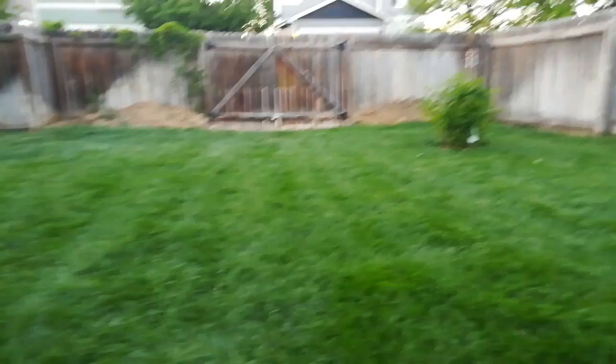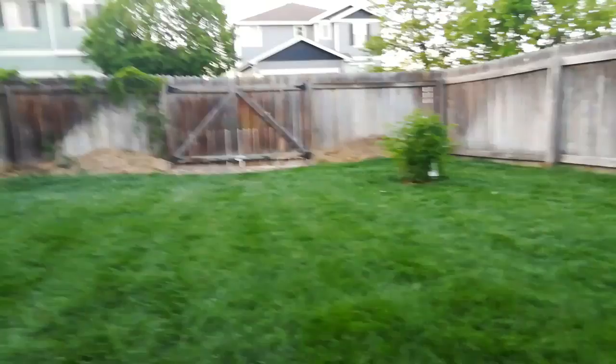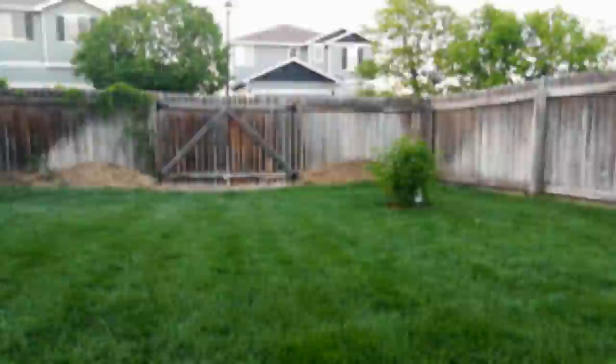Man, look at the grass. Look at all the grass. Looks so nice this year. You know, the camera doesn't really do it justice, but it is really nice. Get some more vine back here. The mailbox is right there, so I'm trying to build a little bit of privacy from that when people come to get their mail. All right, let's go out front and check it out.